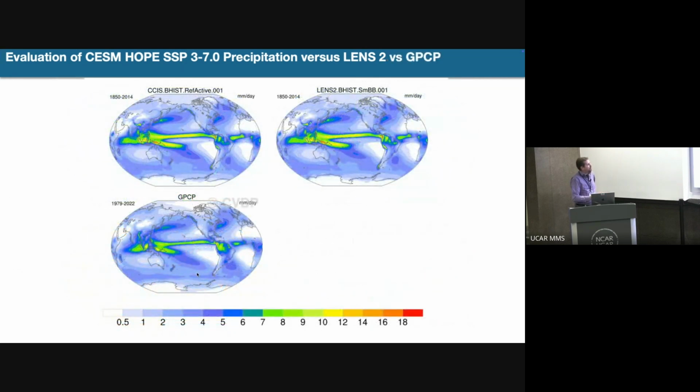If we go to the Global Precipitation Climatology Project here, we actually can see that the model itself has, in both configurations, big high precipitation biases in this region here. Whether you believe GPCP or not, we feel like the model differences are much smaller than the differences to the observational products.